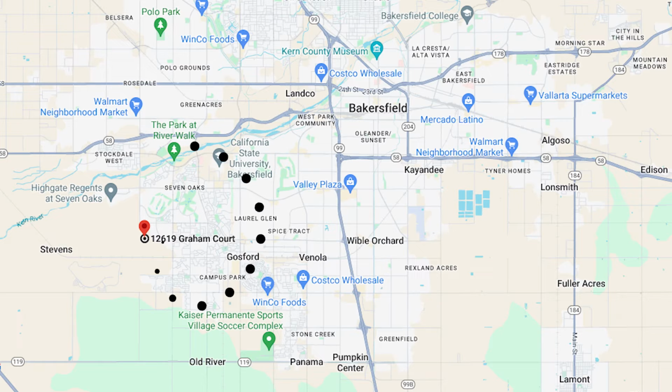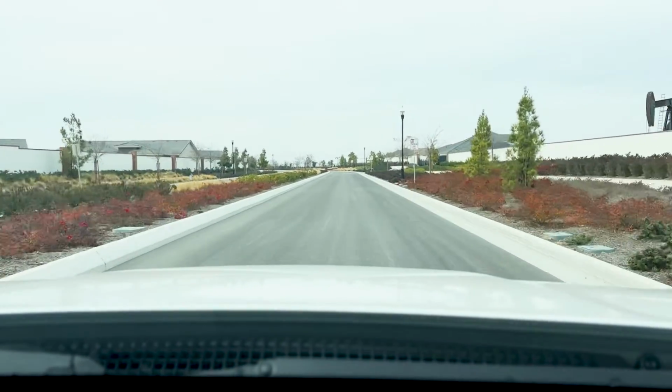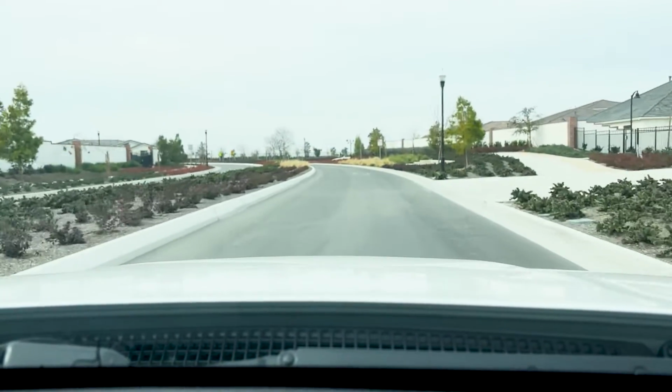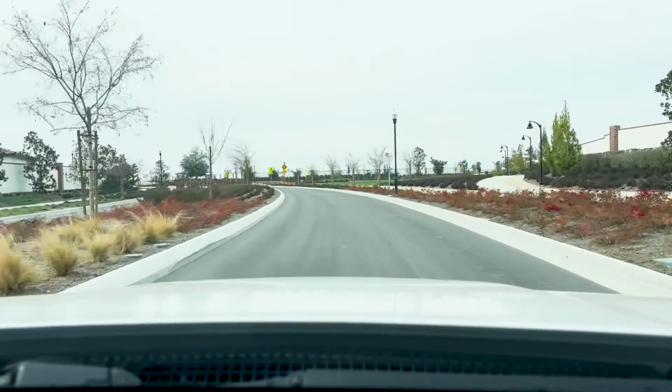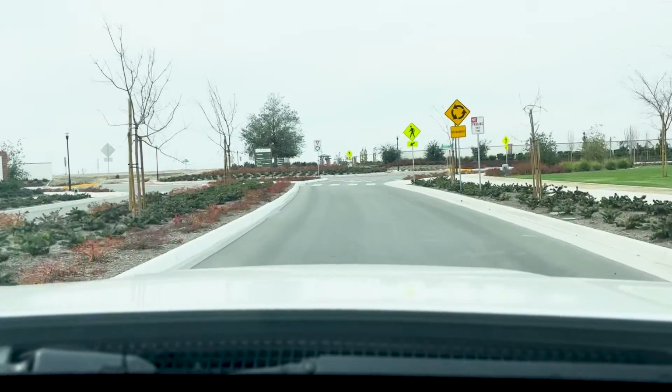Now let's talk about where we are in town. So we are in the southwest part of Bakersfield, 93311. We are over off of White Lane and Allen and Buena Vista. All of this area is being developed for all the new construction that's coming to town. This is one of the key areas that Bakersfield is putting a lot of time, money, effort, and tax dollars into for you because we are growing, we are booming with growth, and everybody wants a new home. So why not just develop all of this grand area that used to be, I think it was potatoes, and I don't know what the other produce was, but we've talked before about how Bakersfield is huge on ag and oil and gas. So some of that land has been relegated to new construction, and it's beautiful and it's lovely and it's affordable and it's in the state of California.